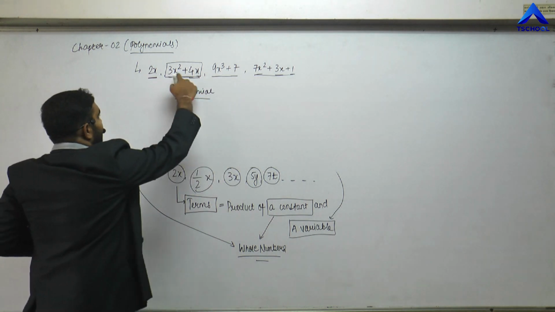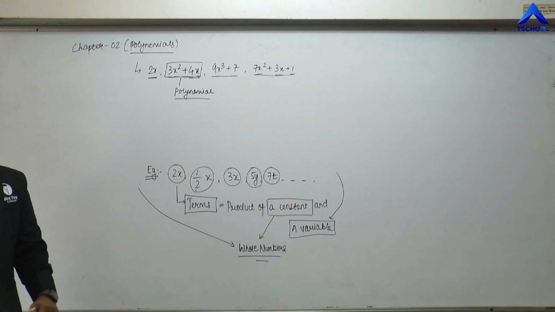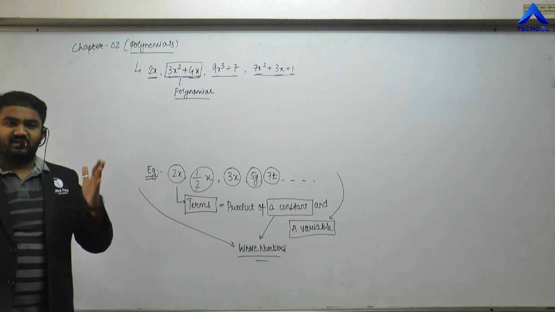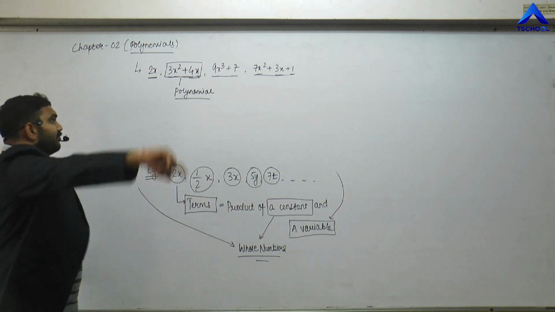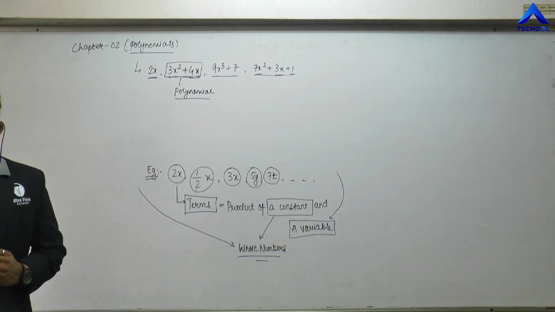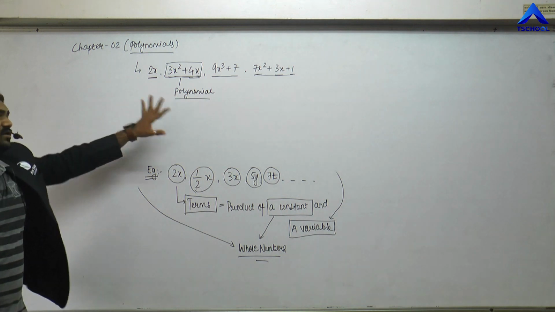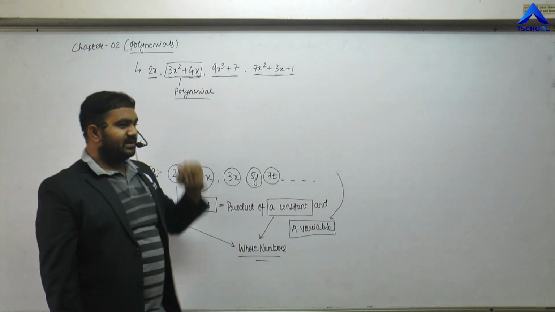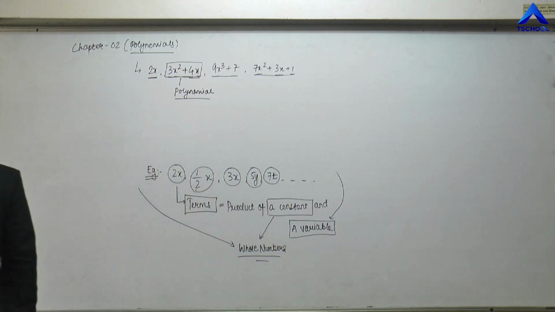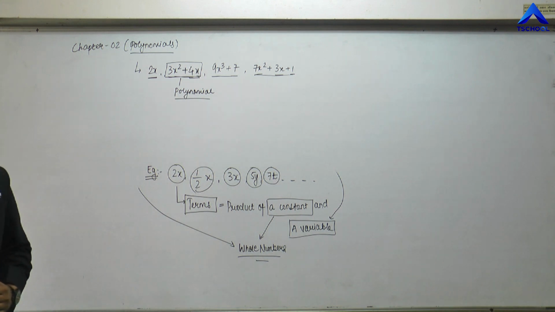Same variable, see friends, the variables x and x are both the same in both the terms. It is also expressed as a sum, that means it is addition here. 3x square is added to 4x. So these variables are the same, powers are different, and again they are added. So now this combined 3x square plus 4x can be expressed as a polynomial. Here 9x cube plus 7 is also a polynomial. The next one, 7x square plus 3x plus 1, is again a polynomial. So in this way you can write down different examples of polynomials.